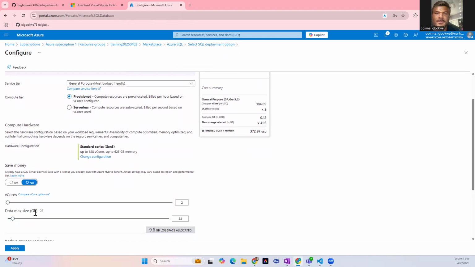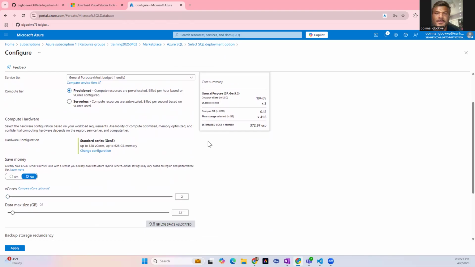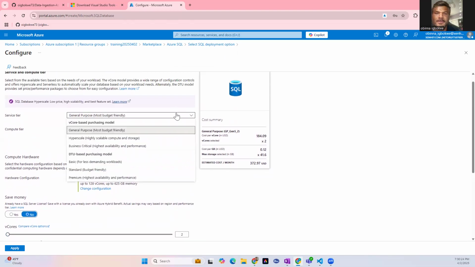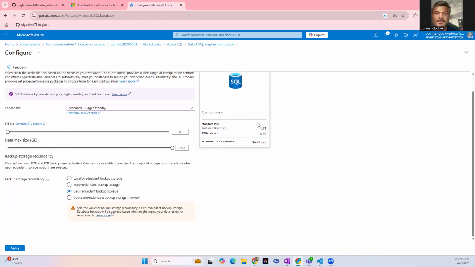Now, this is the default out of the box when you choose the default setting. But if you change it over here to something more standard and budget friendly, you can see the price drop down to $14 a month. So there are so many ways you can get cheaper solutions if you want to start out. At $14 a month, you can do basic queries. You can upload files, maybe 1,000, 2,000 records. You might have some bottlenecks in terms of pulling files down, but outside of that, you should be good.